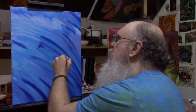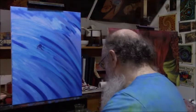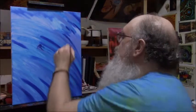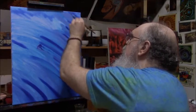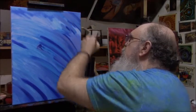Now, many of these things are good for very fine details. You can pull like little lines out, because again, the paint holds up. It holds up to that. It gives the paint some extra body. And that's very important for doing portrait work or anything like that, even landscapes. You know, you want like little branches and stuff. So you're going to want to have that in place so that you can work with them and keep blending. And you can blend for days. You can just sit there and blend for days.